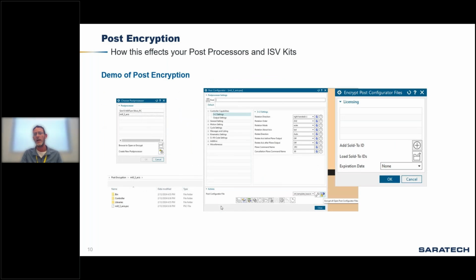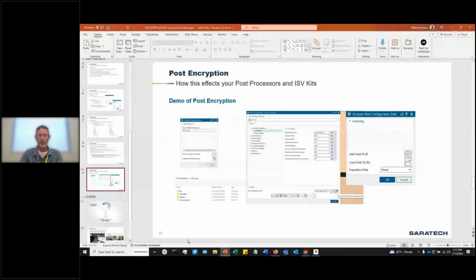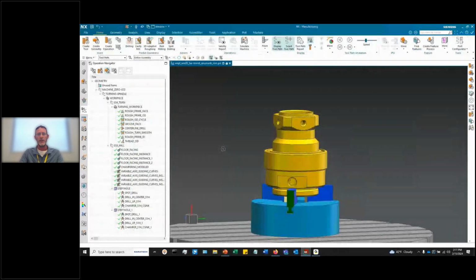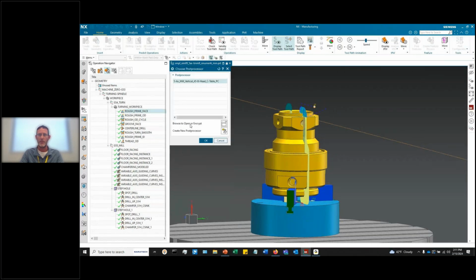So what I have prepared is a sample demo of encrypting a post processor, so that people can see the ease of it. To get into Post Configurator, it's in your ribbon. You just be in a manufacturing file, or you can browse out to it.